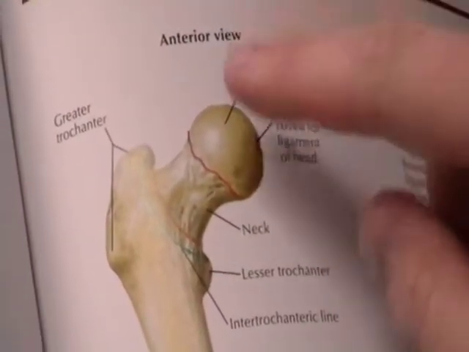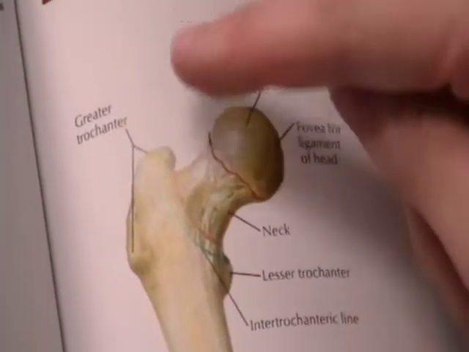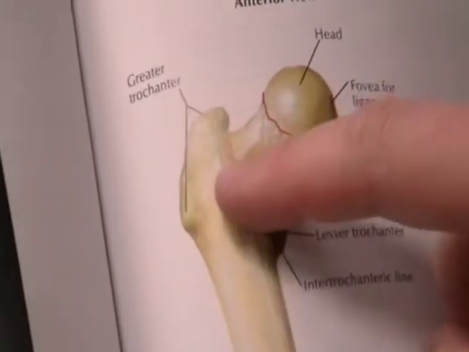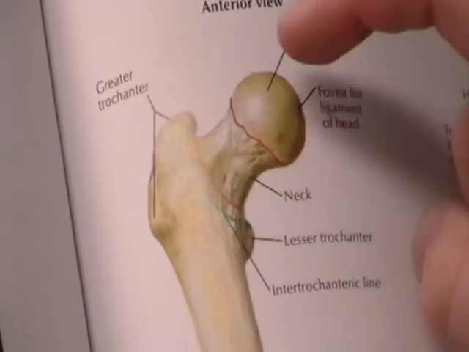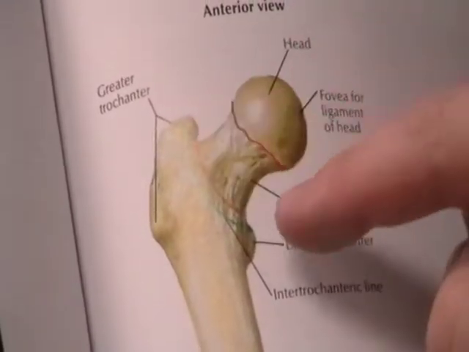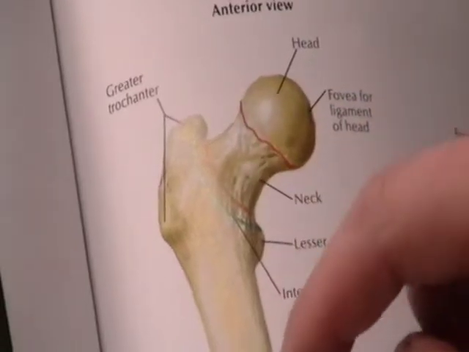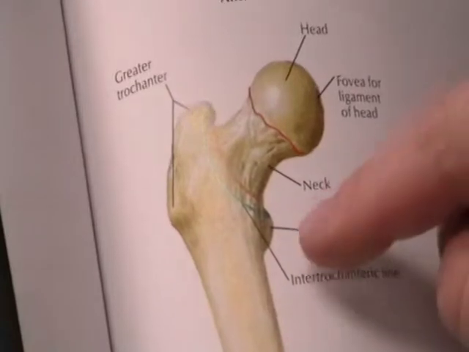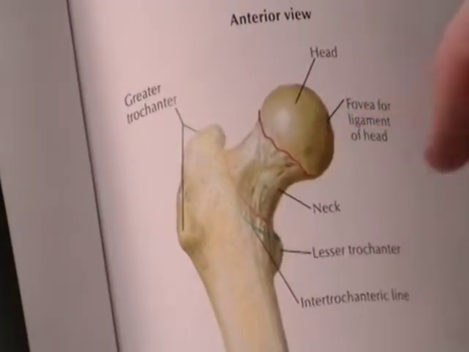Okay, and then now you see a structure called a trochanter. Trochanters are only found on the femur, just like tubercles are only found on the humerus. So it should be pretty easy to tell the difference between the greater and the lesser trochanter. You wouldn't even have to look at them. You could just tell by the name that the greater trochanter is larger in size, and the lesser trochanter is smaller in size, and it's also more inferior, a little below.